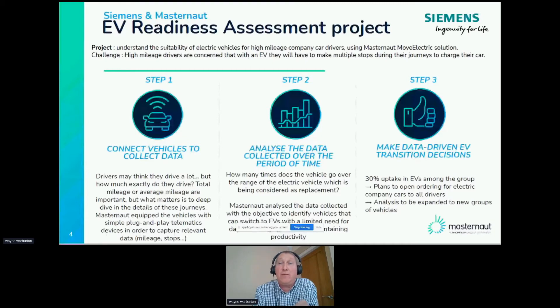It was a really good thing and it was done openly with these people. Since then, the success has been 30% plus of people now — for their next car — choosing or having already taken an electric car. So that's what we did about 12 months ago and it really, really worked well. What we've done since then is take all the telematics data for the 400 vans and put this into the Move Electric tool — looking at all the electric vans and seeing what's suitable. We're just going through that process at the moment.